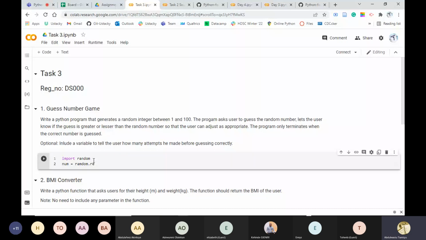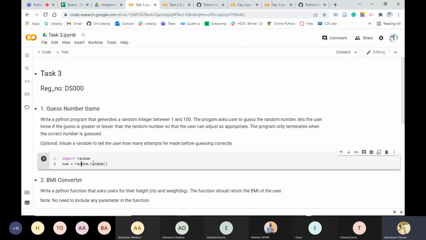I talked about random, that it is possible to have a package and a module having the same name. For example, you can have the name of the father Muhammad, then the name of the son too, Muhammad. So it will be Muhammad Senior, Muhammad Junior. That's like this random as well. We have random, that's random. This random is like the parent package. Inside it, we have another package. Inside the package, we have a module called random.